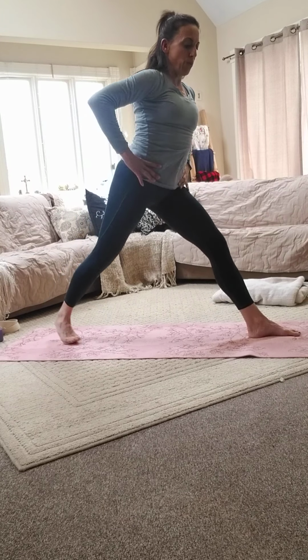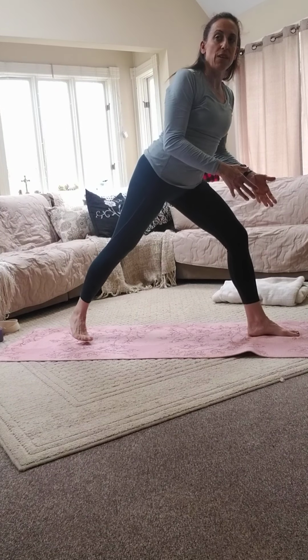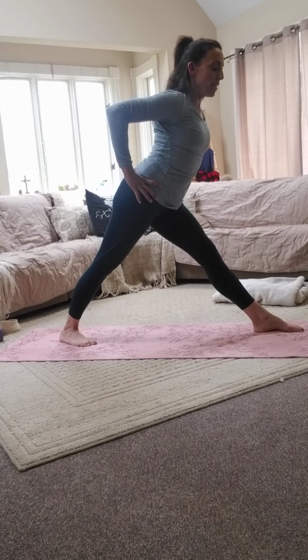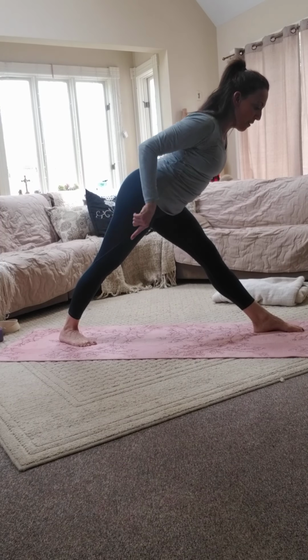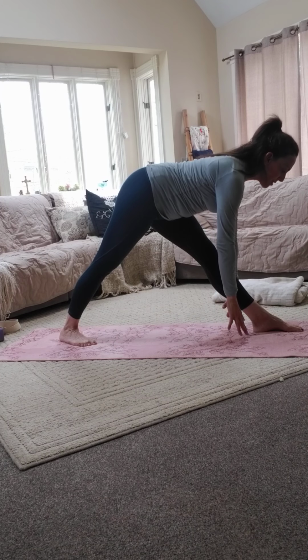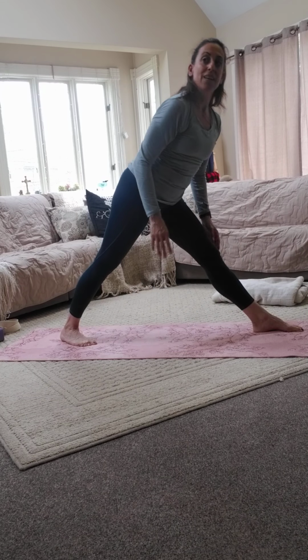All right, we're gonna unwind and come on up, straighten out the leg and turn to your front leg, to your left leg. So you're gonna pivot your hips around. Again, your weight, you guys, is into your back leg. So try not to come forward into your front leg. You wanna keep stepping back like you're gonna walk backwards and keep that back there as you come forward into your bend. So keep feeling like you're gonna step backwards and then hands go to the blocks, the floor, and you're breathing.